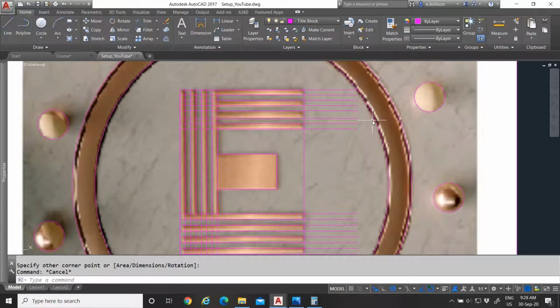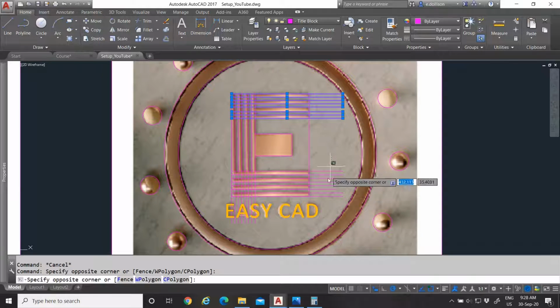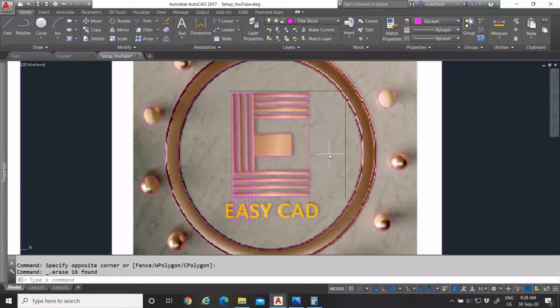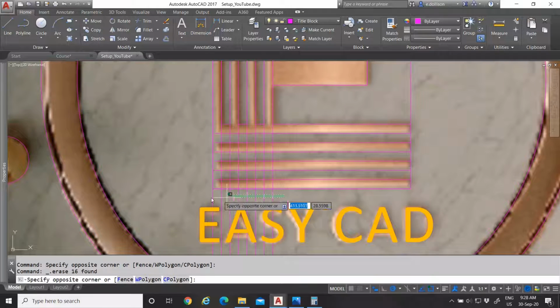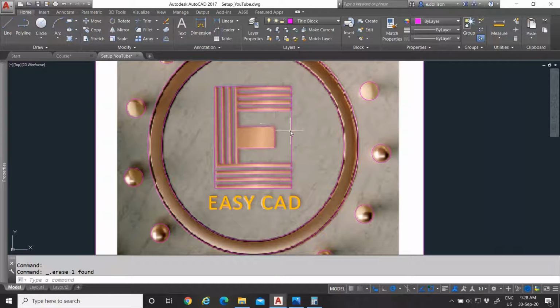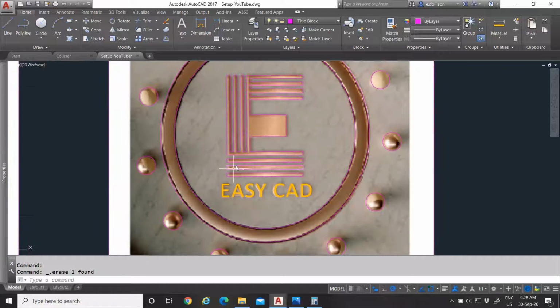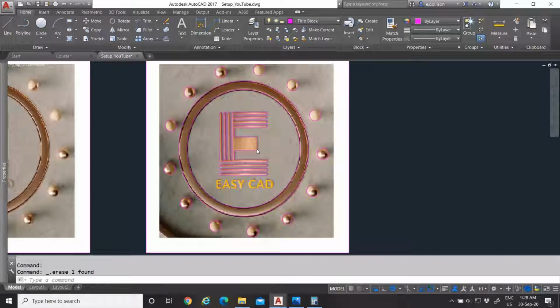Okay, since I am done now, I can now delete these guidelines that I drew first. So delete all of these, and also this rectangle right here, and also my outer rectangle that helped me decide what size my E would be.